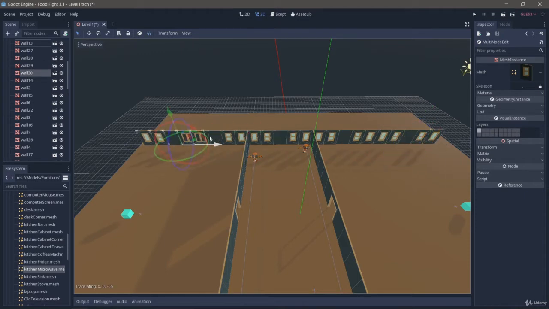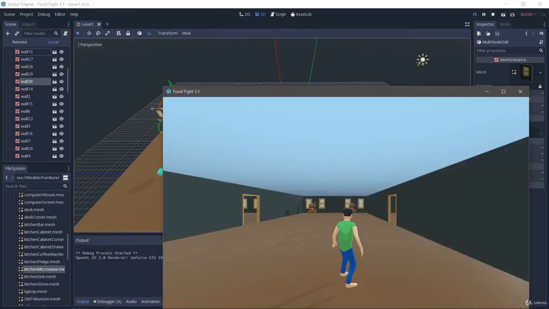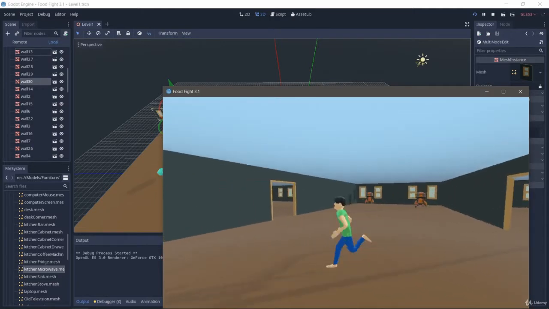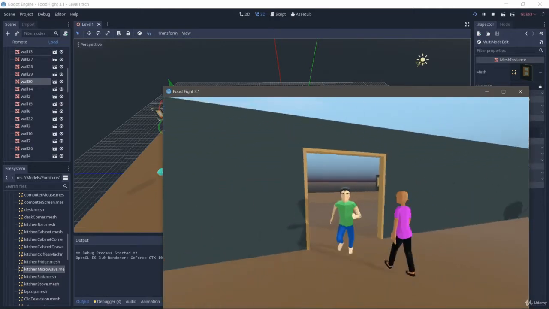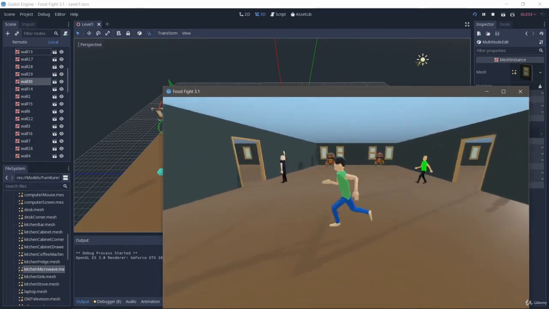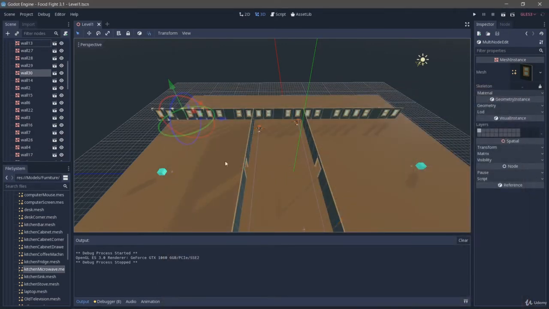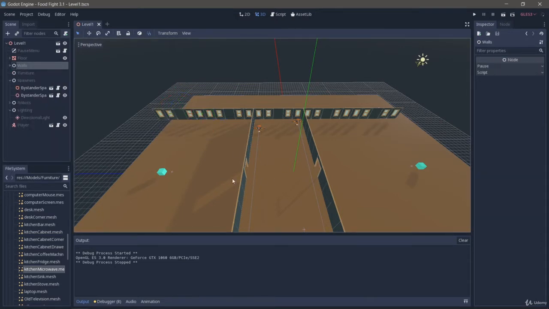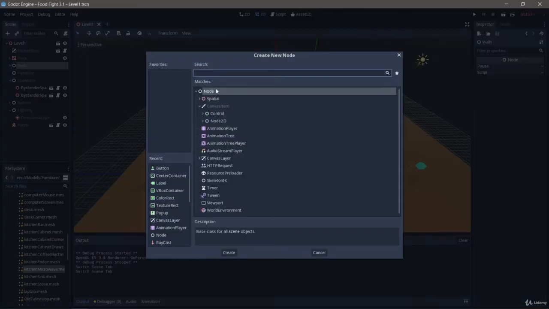Control D. Great. So now when I play the game, the room carries on this way. Now, currently, we can cross this line, but I'm about to put an invisible wall here that only affects the player. So let's do that. Under walls, I need a brand new static body. So I'm going to make a brand new static body here.